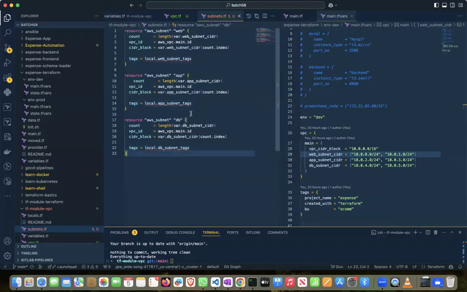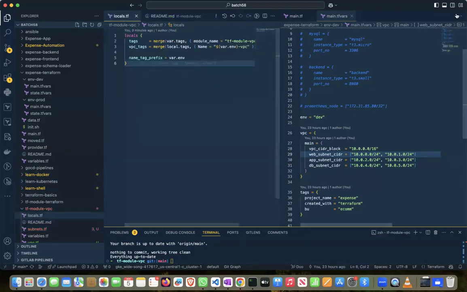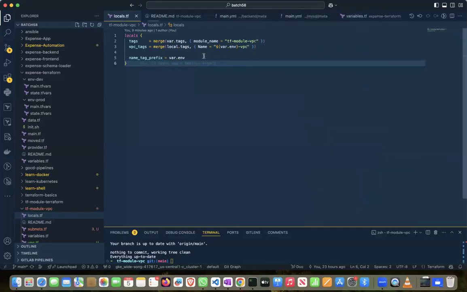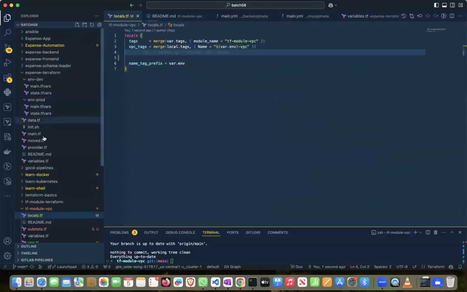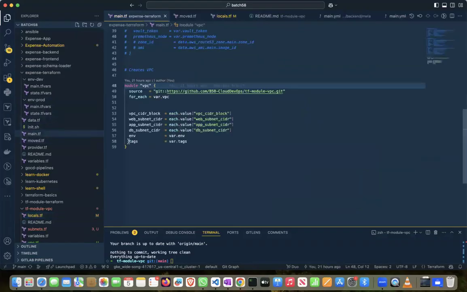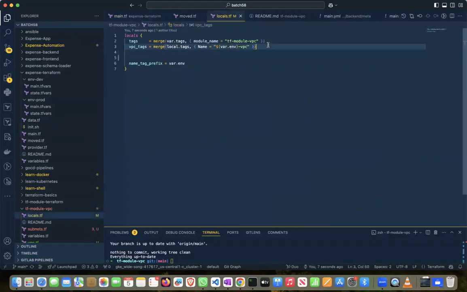All right, local dot. Now we also need to supply these values. So where do we supply this? Let's go ahead and try to supply it. We are supplying them here, so go to the locals.tf. Let's start supplying it. The advantage is you don't have to mention this n number of times. You just mention var dot tags and everything is underneath it. So game over. That's the simplest thing.